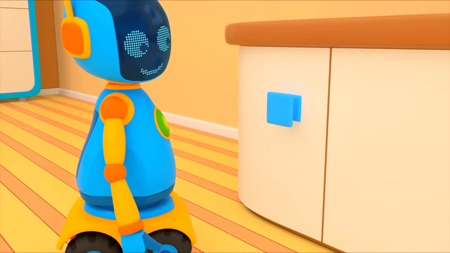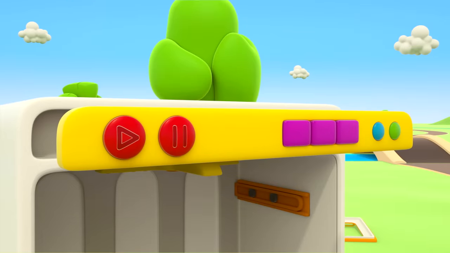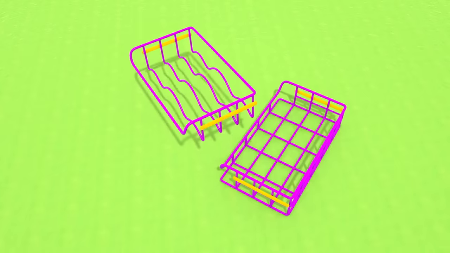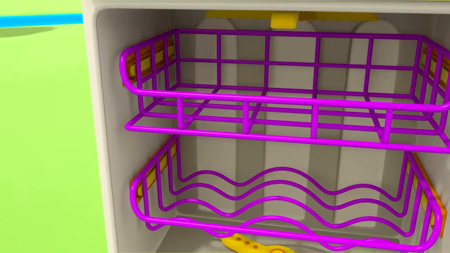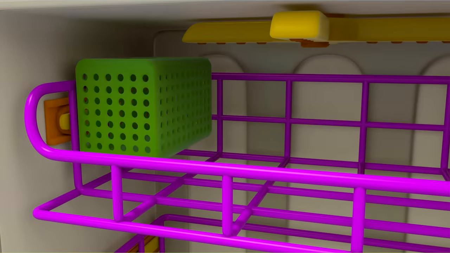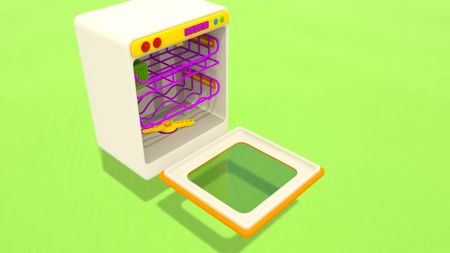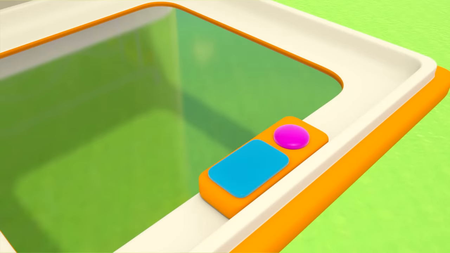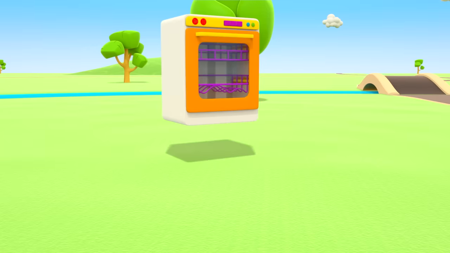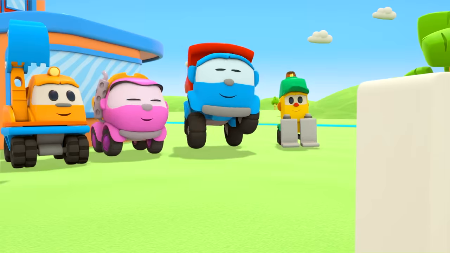How's the assembly going? A control panel. Racks for dishes. A container for spoons and forks. A door. And this is where special tablets or gel goes so dishes come out clean.